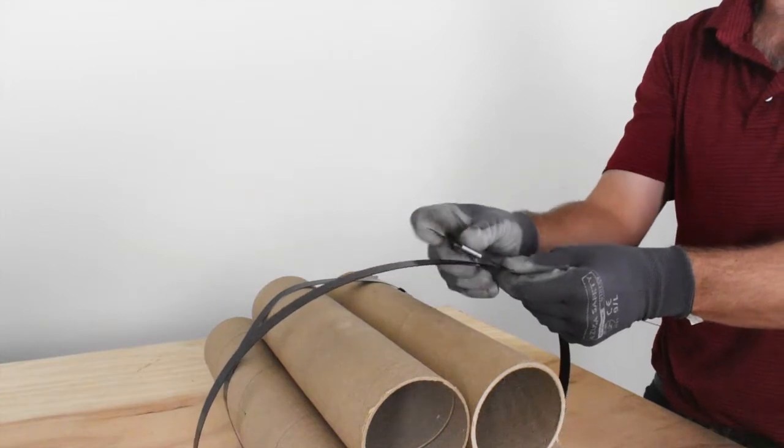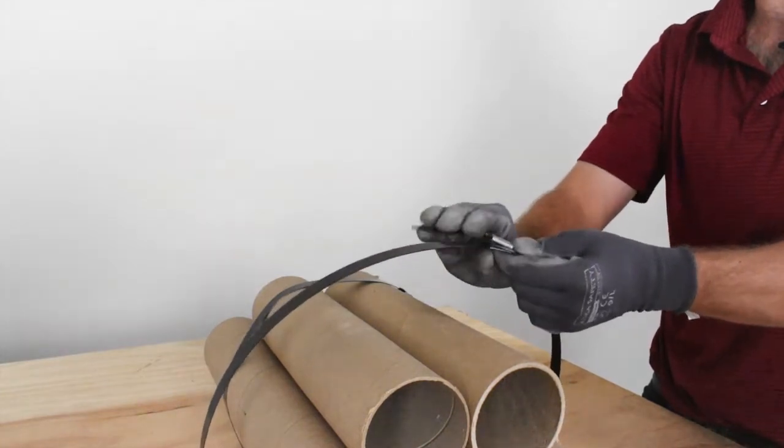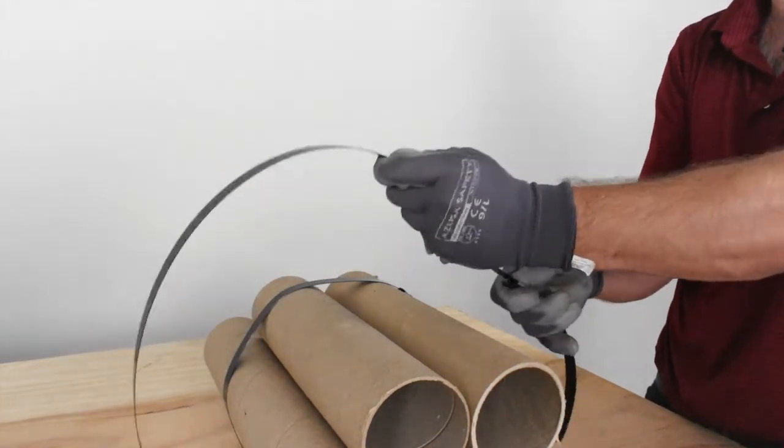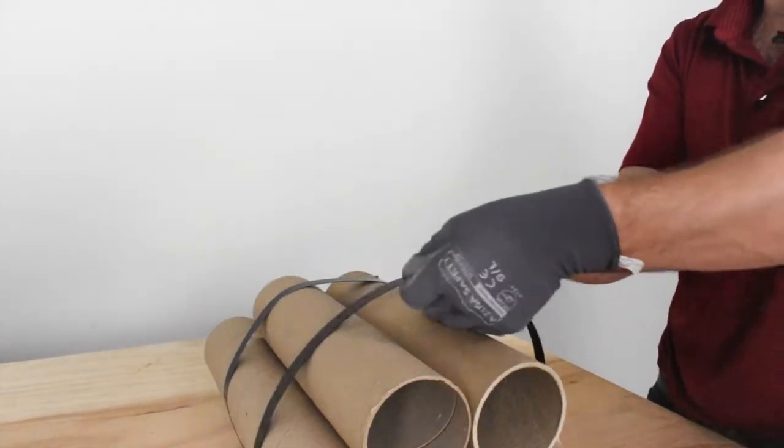Slide our bottom piece of strap through, and then we're going to fold that over. That's going to be the anchor that we're going to be pulling against. And then we're going to take our other piece and go through the seal.